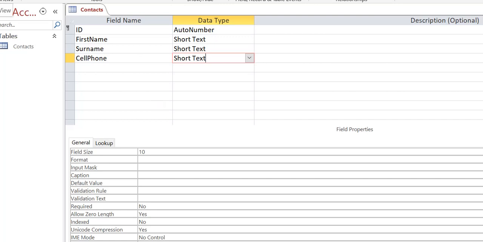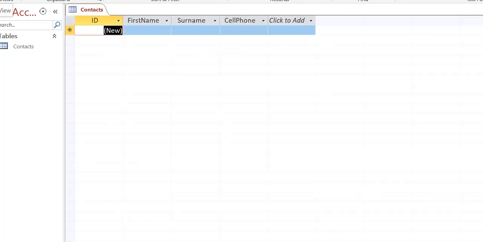I'm now going to switch to the datasheet view. And in the datasheet view, I can now see the structure of what I've just created. In this particular instance, it contains no records whatsoever, but that little star indicates that this is the empty record ready to populate the records. Because this is a record, while these are all individual fields. So we're now going to type in the first name.